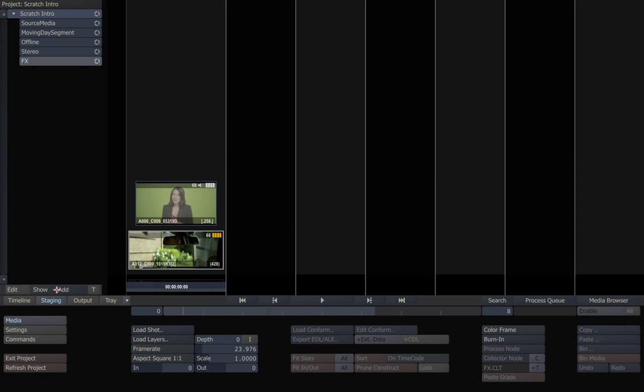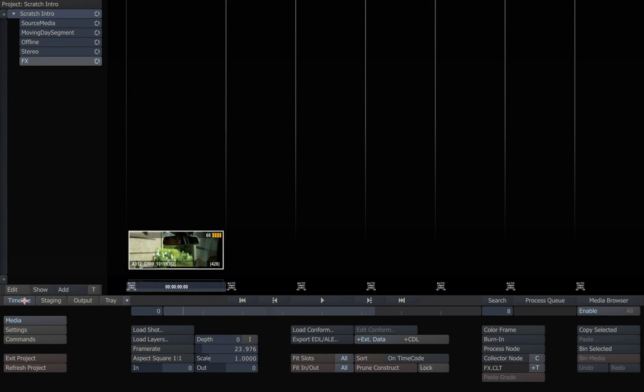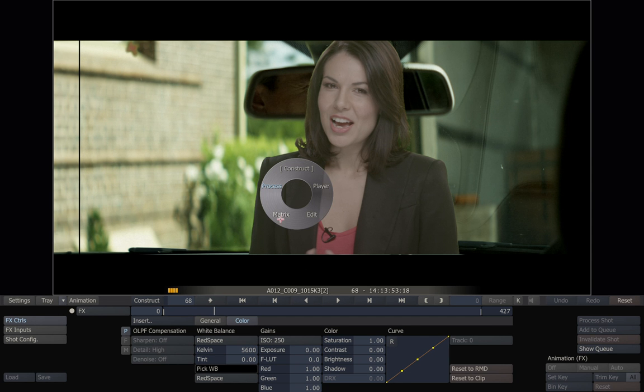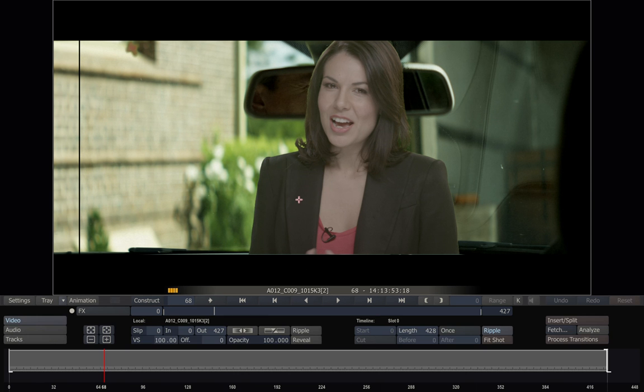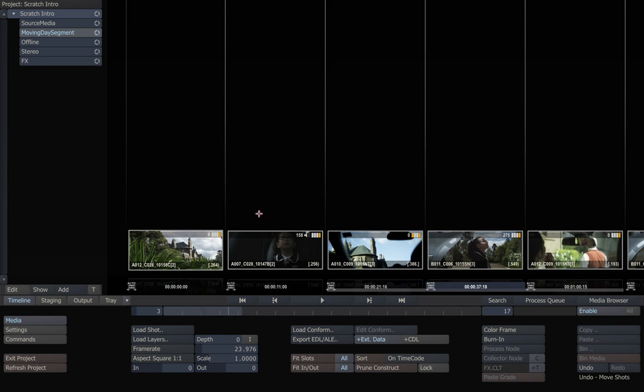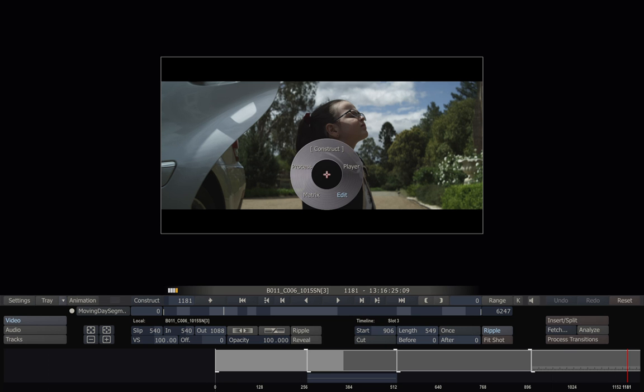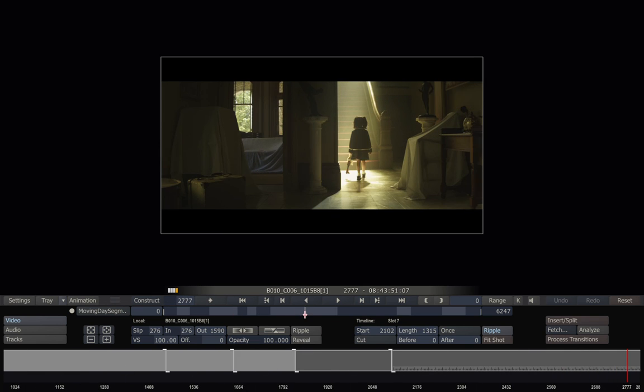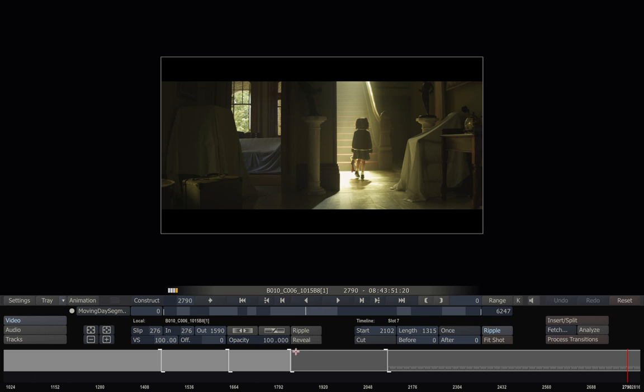So to finish that, we've got our staging. We go back to timeline, and the same thing applies. I can go into play, and I could do any of the things that I wanted to do in exactly the same way. But of course, if I go back to the construct and look at an actual timeline, as I did here, you'll notice that when I go into play, or for example, the editor I should say, now I can actually see that edit with not only my player view of the timeline, but actual edit points. And I can adjust those edits and move clips around and change things.